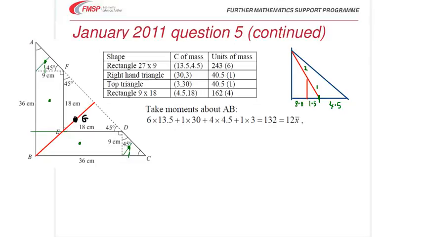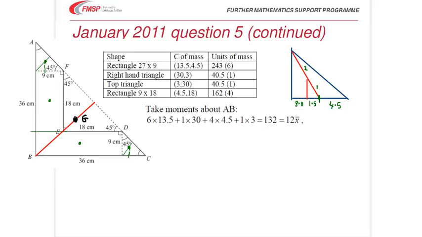And I'll admit I pasted that table in from the mark scheme because it was very tidily done. Let's just check whether you've divided it the same way. It doesn't matter whether you used exactly the same rectangles. Here we've got one rectangle on the bottom and a triangle at the end. Here's another rectangle and a triangle at the top. And we're going to use the areas as the masses, and we need to work out the coordinates of the centres of mass. That's what these little green blobs are.